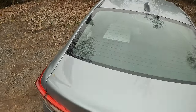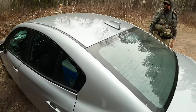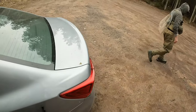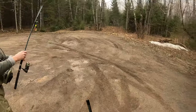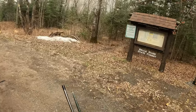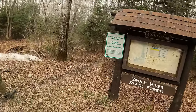But we're hoping to find maybe some fallback steelhead still. There's been some rain, so the chance for some fresh fish is remote, but it's out there. The steelhead run here on the famous Brule River is bigger than the salmon run, and so I think we could get lucky here. Water levels are up. Things are dirty all around, but the Brule tends to hold its shape down here.